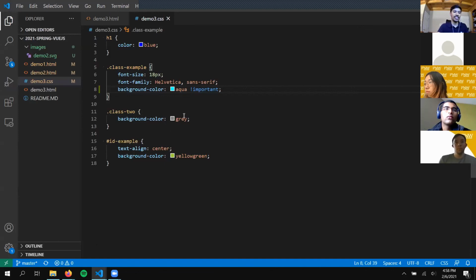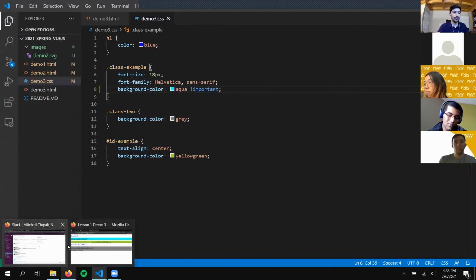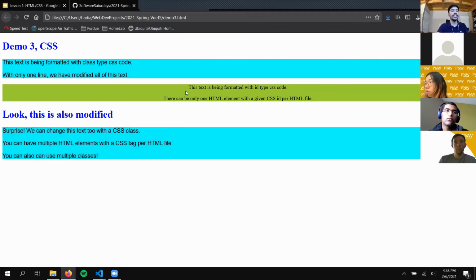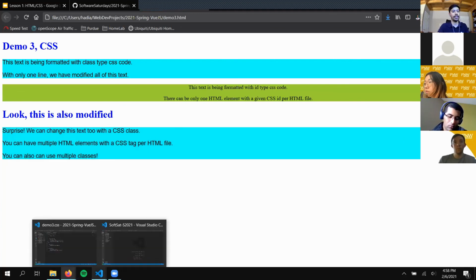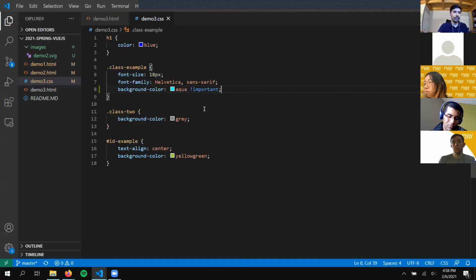So it'll override this gray in the actual elements. If you go back and reload this page, it changes them both to the aqua because the aqua is forced to override everything. But do keep in mind that using important is not good. It's considered bad practice. It's better to just make your classes more unique than, for example, if you need to make your colors different.